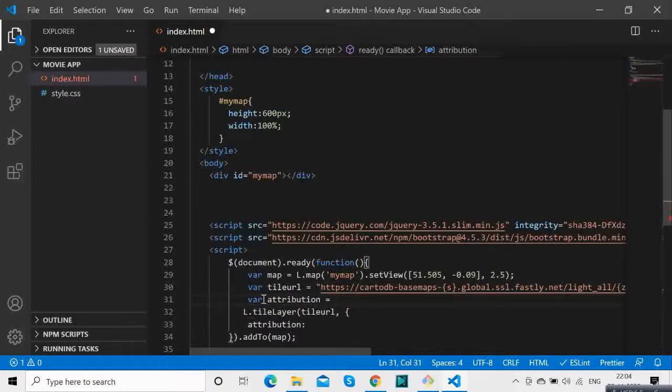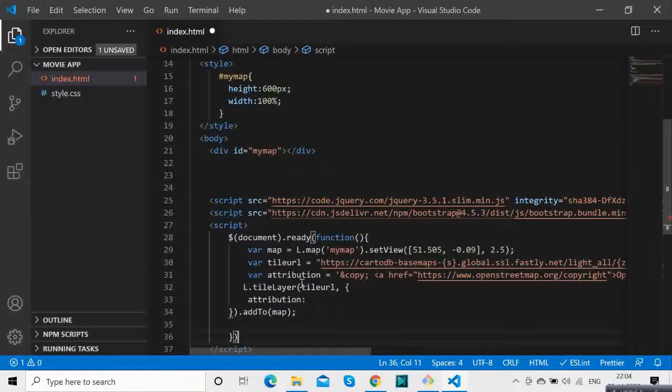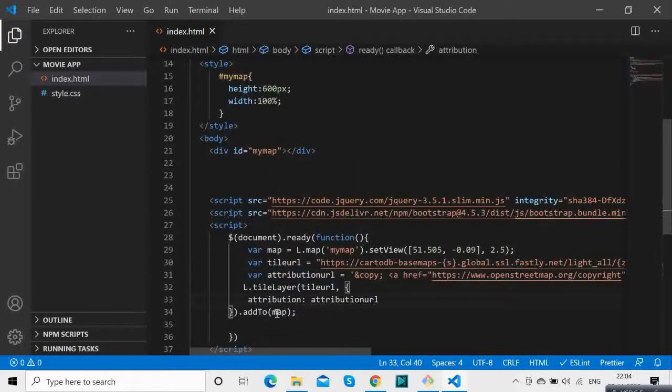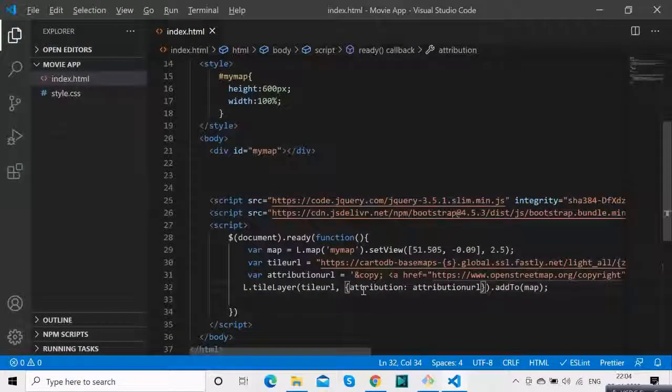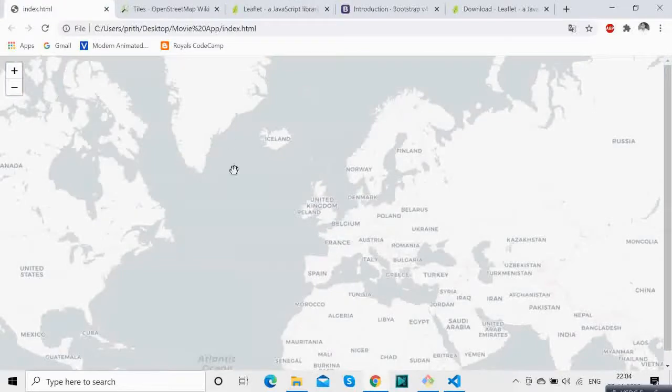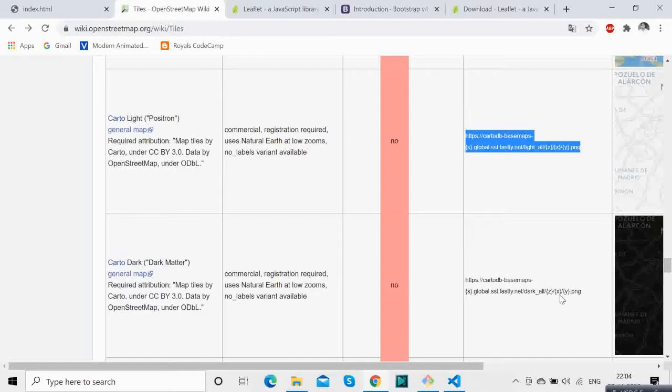So I am getting the attribution URL, and I will place it in a variable called attribution URL. And I will place it over here, so we have it in a single line. So basically that's our map, and now I will also see which tile URL works fine.